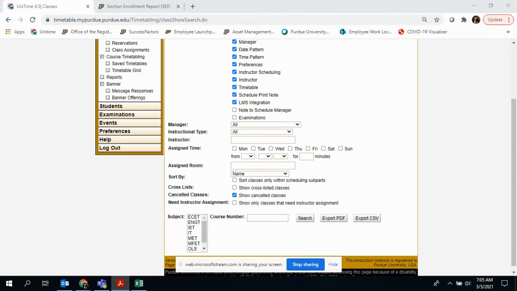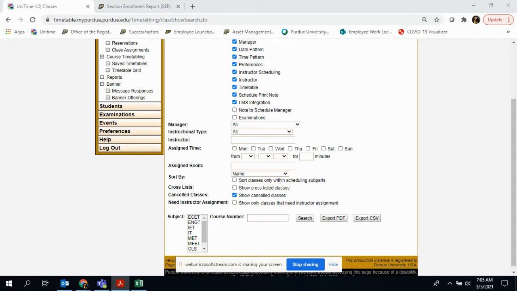Today I am going to talk about how to verify your information is correct in both Unitime and using the Section Enrollment Report, or the SER, and Cognos. We're towards the end of the schedule build now, and it's time for you to make sure that all the information you entered during the data entry part is correct and valid. We want to do all that checking before we release the schedule of classes, which is March 22nd. So I'm just going to share a couple of tips on how to verify the information.